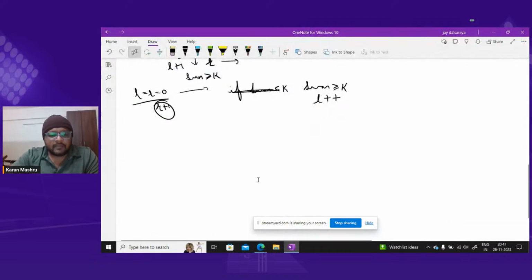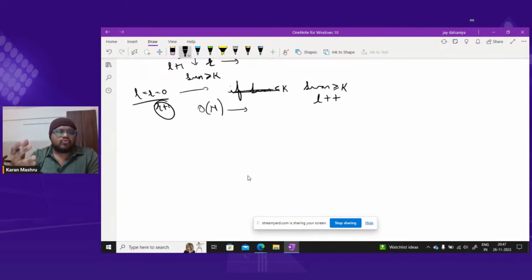Now this will be completed in big O of n time. Okay, so how will it be completed in big O of n time? Because from outside it looks like there are two loops, one is the for loop outside and one is the while loop inside. But if you look, my R index will go from 0 to n minus 1 once, okay, and my L index will also go from 0 to n minus 1 at max once, okay.